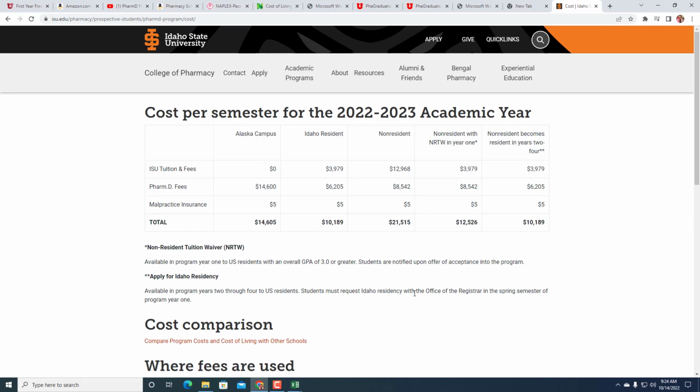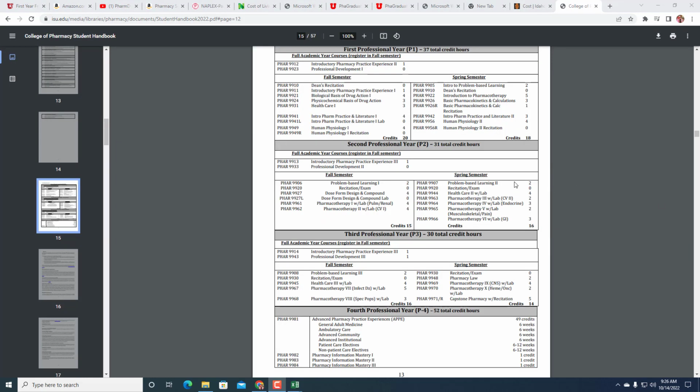And so you get to see that, okay, here is what it looks like in terms of tuition and fees. And so when we look at the tuition and fees, and we see that it's about $12,000 overall, the question is, if I were to compare Idaho State University to Utah, would it actually be cheaper to pay for all 4 years? So unfortunately, when you look at the curriculum, it doesn't provide what we need, which is, okay, you've got a fall and spring, and then these are full-year academic courses, the IPPEs, and then fall and spring, and then again, fall and spring.